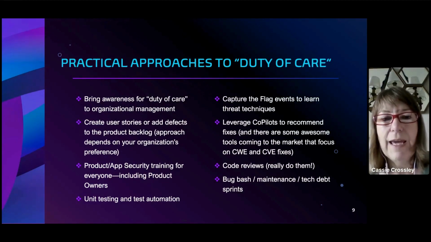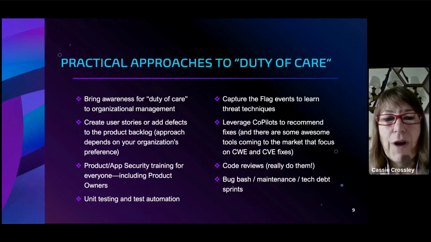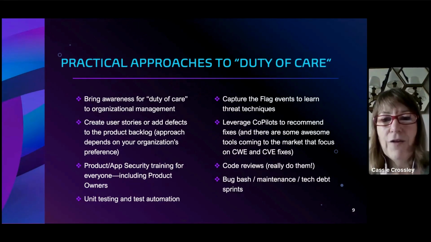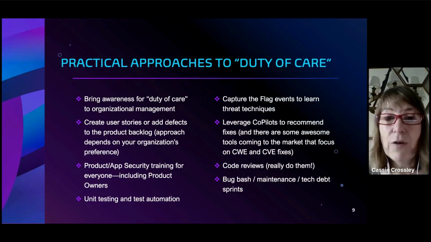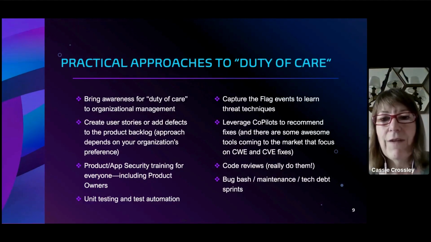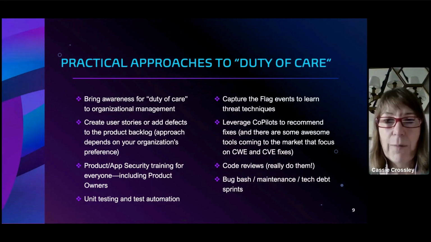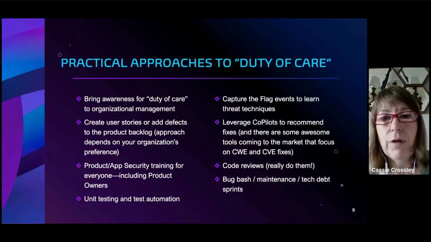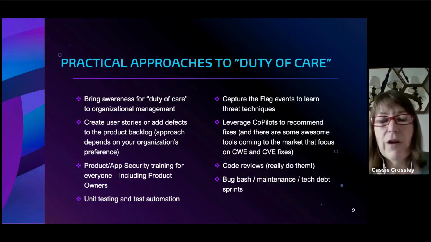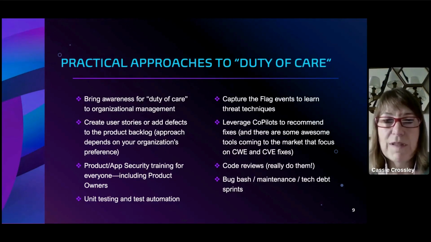So making sure, again, that your product owners really understand this importance and that they are responsible also for this duty of care. It's not just the developers. It's those making the key decisions who are accountable in regards to the level of errors, not only those who wrote those lines of code, but those who are actually saying, here's the priority for doing that work. That is often the product owner and the engineering management, and they need to be aware of that responsibility.